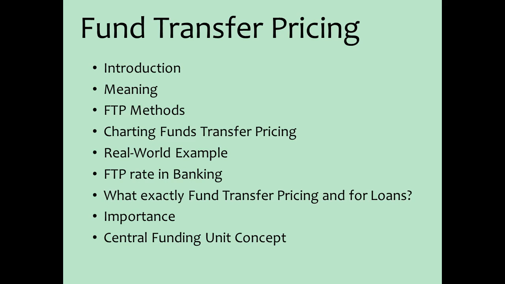So for the deposit-raising unit, the difference between the interest paid to the deposit holder and the interest receivable from the central office is its contribution to the bank's profitability. For the lending division, the difference between the interest payable to the central office and the interest received from the borrower is the contribution to the bank's performance. So fund transfer pricing is the way to value the margin contribution from each individual loan and deposit that the bank has on its books.